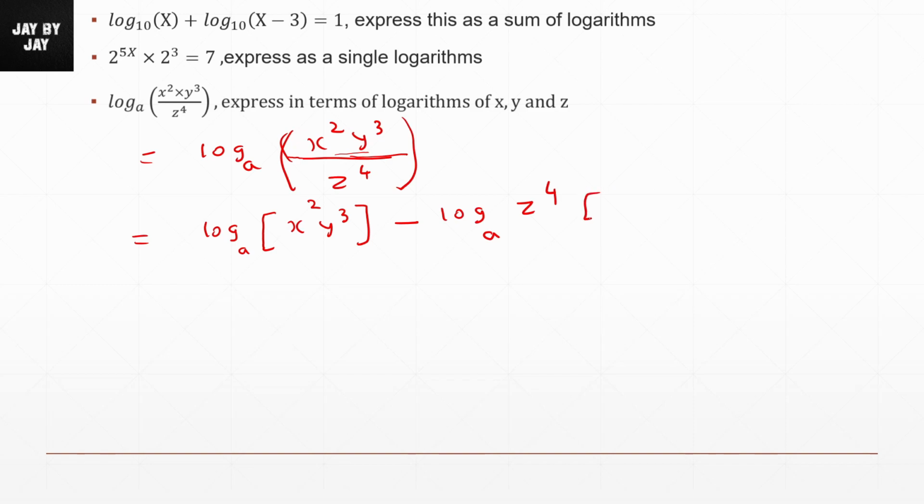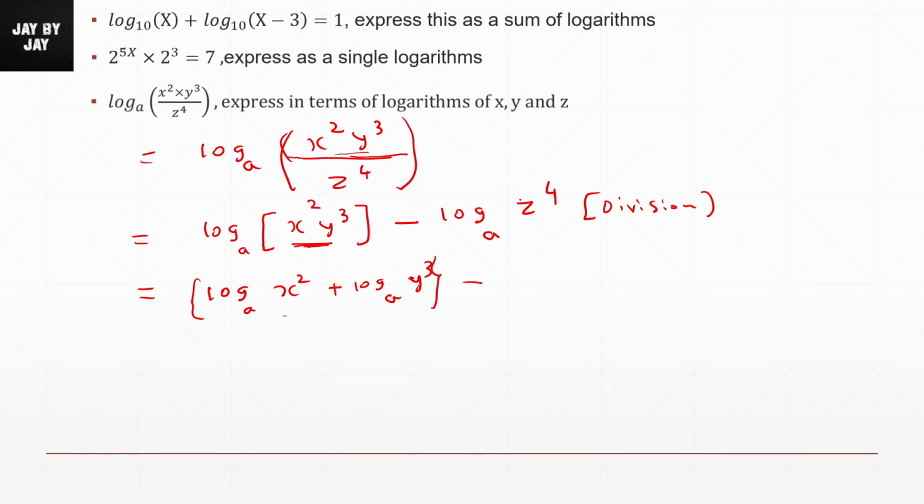We have used what rule? This is the property number, the division property, right? So again, now we will have the multiplication here. When the multiplication takes place, addition will take place in the corresponding logarithm with the same base, right? Here we can write log a of x squared plus log a of y cubed. Okay, here you use the multiplication of the logarithms.